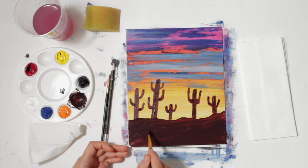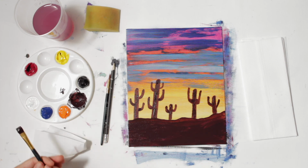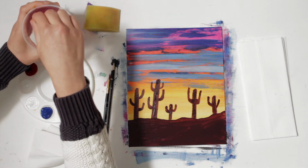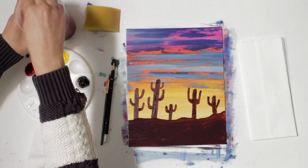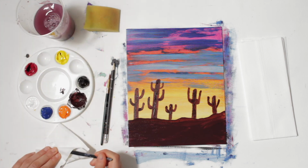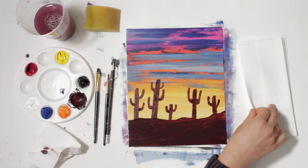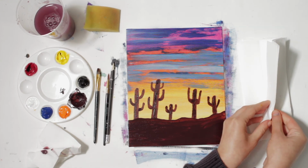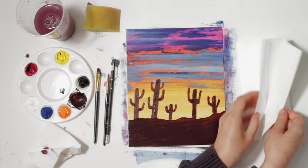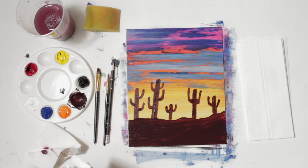Okay, so when your white space is all covered up, we're going to take a tissue. If you want, clean your brush and your water first to get off that brown paint, and then just dry it in your tissue, and you can put that to the side, and then you can get a clean, fresh tissue, and we're going to create some texture in the land that we've just painted.